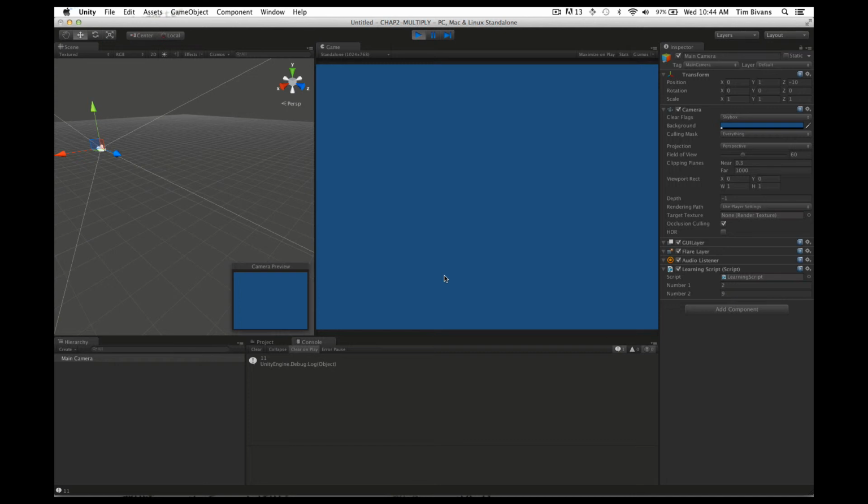Now we're going to diverge from the book a little bit, and we will do two things. First, we will make this multiply instead of add. And then we will push our output to a GUI text object, as well as the debug log. So let's go back to our code.